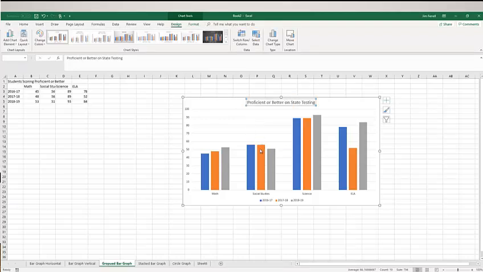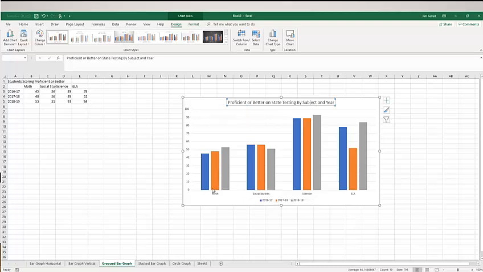Proficient or better on state testing. Oops. By subject and year.